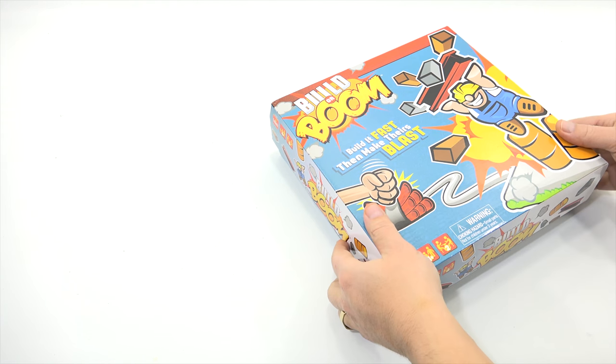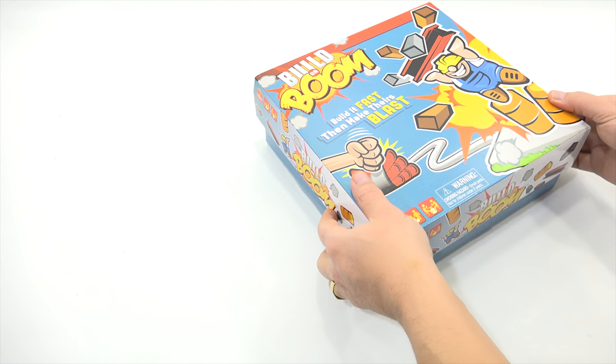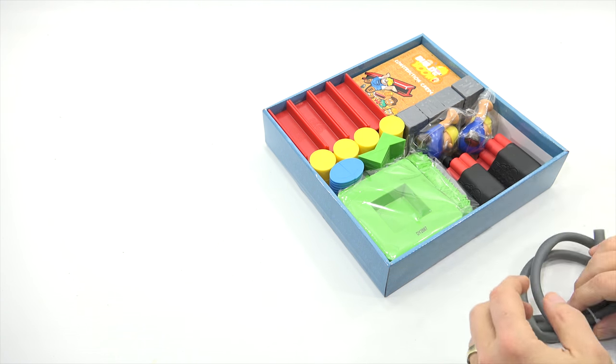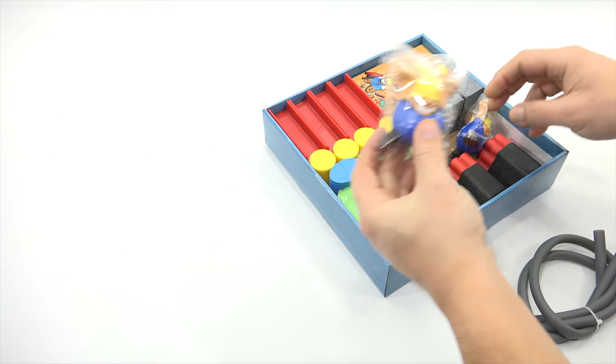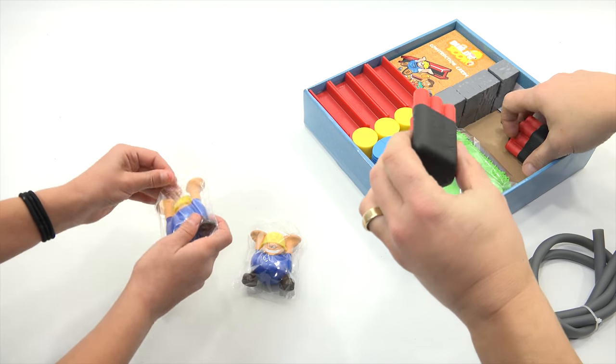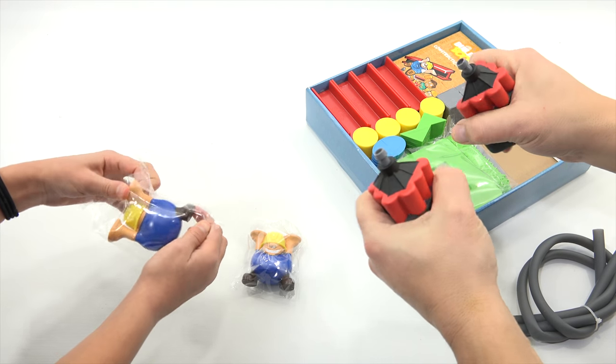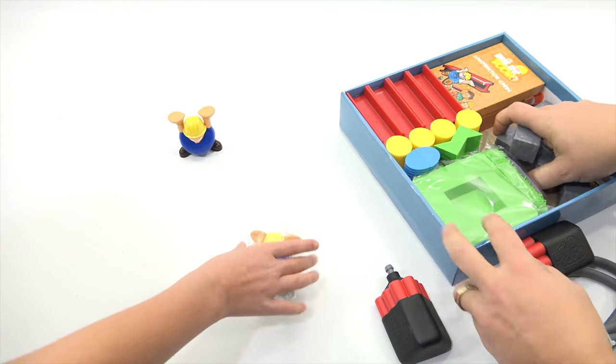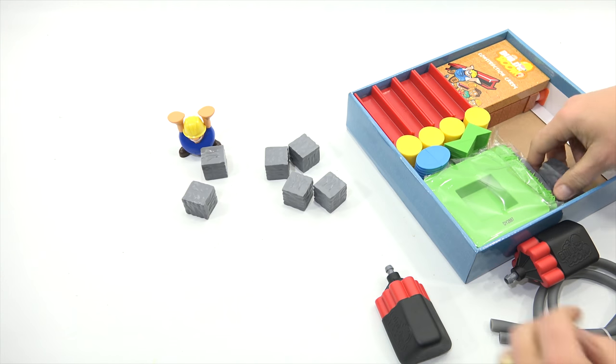Alright, we are back. Here we go. And a 1, and a 2, and a... Ah! Lots of pieces, huh? Alright, so there are some tubes. Little guys. They're little supporters. Okay, here's our blasters. Look at that. That pushes out the air. Yeah, he looks kind of funny. He looks really squatty, doesn't he? Yeah, he does. Alright, there are some blocks.